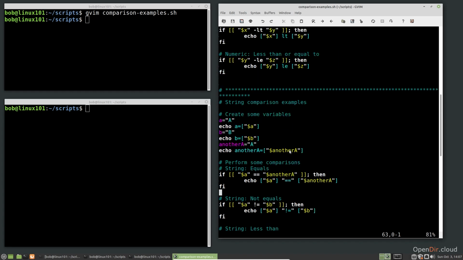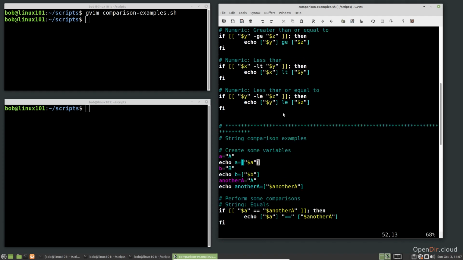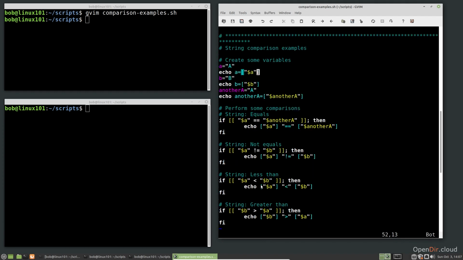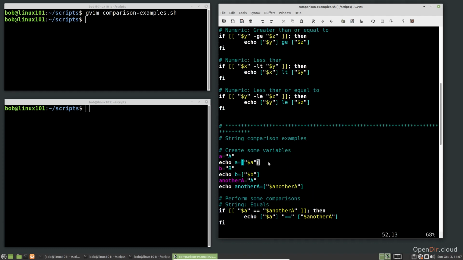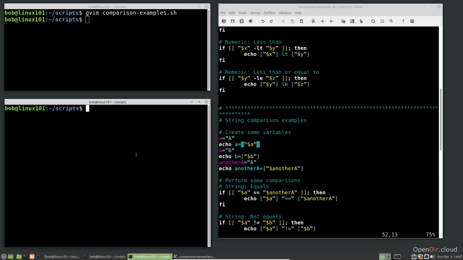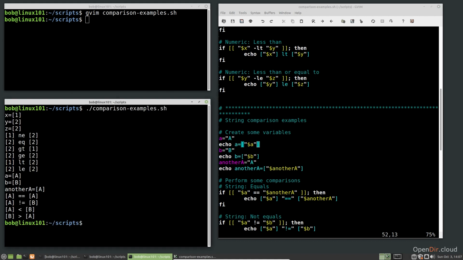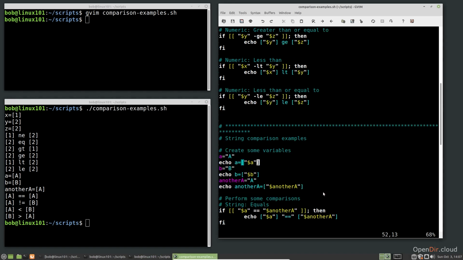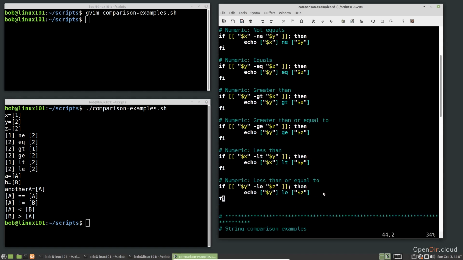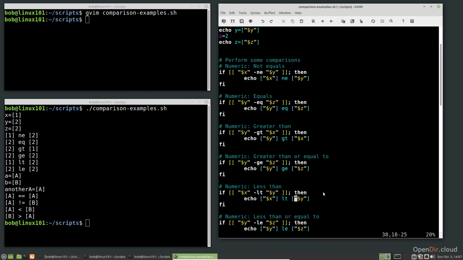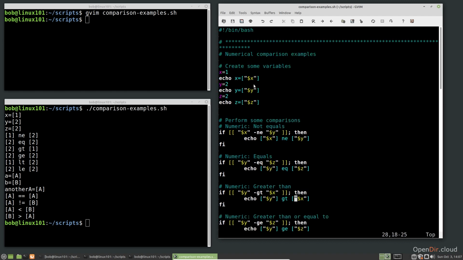Note that we cannot use these numeric comparisons with string data or string comparisons with numeric data. Let's run the script to see the output. Notice that all the tests were designed to pass. After this video is done, I suggest that you play around with each of these scripts to see how the script's execution changes when you modify values.